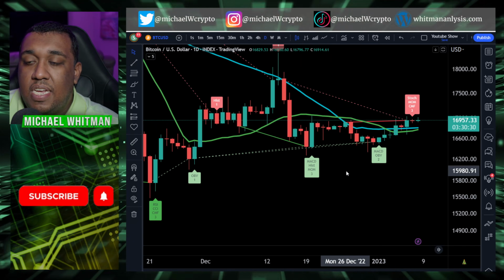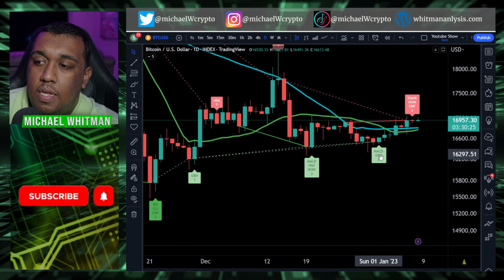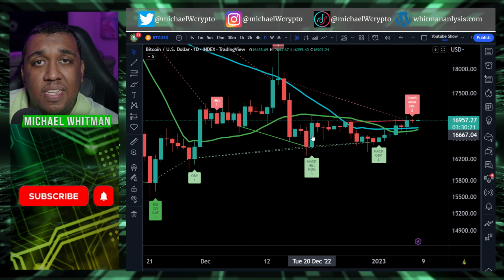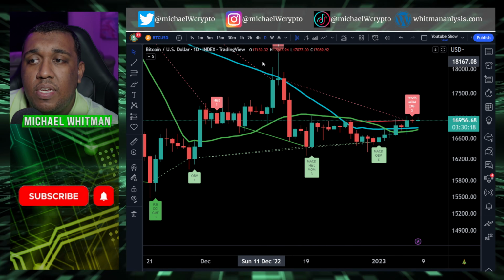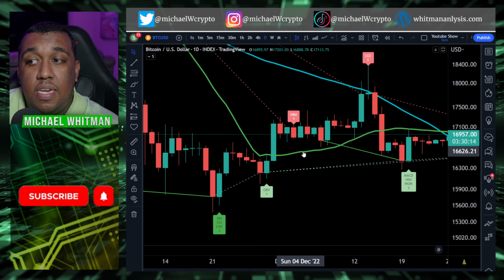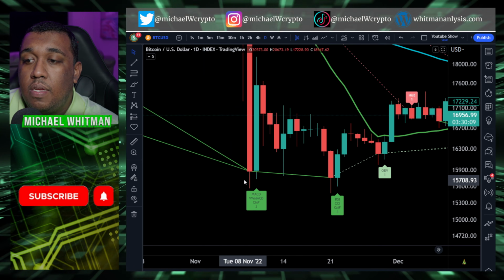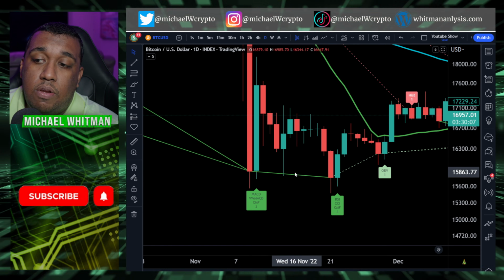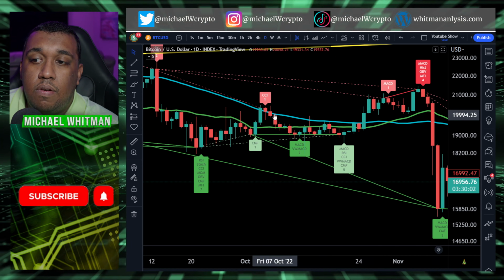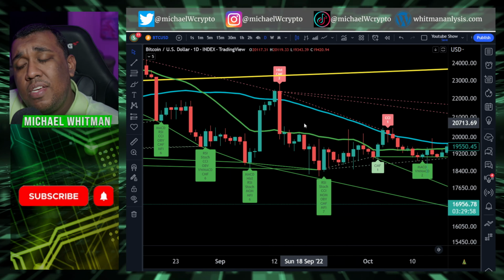Now, if we go back in time a little bit, just for Bitcoin's assets here, we can check out a stock in a second. You'll see, hey, we had a divergence here, it popped. A divergence right there, it popped. Maybe a little bit late, honestly, so be careful there, but maybe if you're looking at a 4-hour chart, it might show something different. Again, right here, it popped. Right here, it did not drop. Right here, it did drop, so that was good. Pop there, a couple days. Pop here, one day. I don't know if that was too late or not, right? Pop here, negative down there, negative down there, negative down there. Pop, pop a little bit over time. So this is what you guys are looking for.